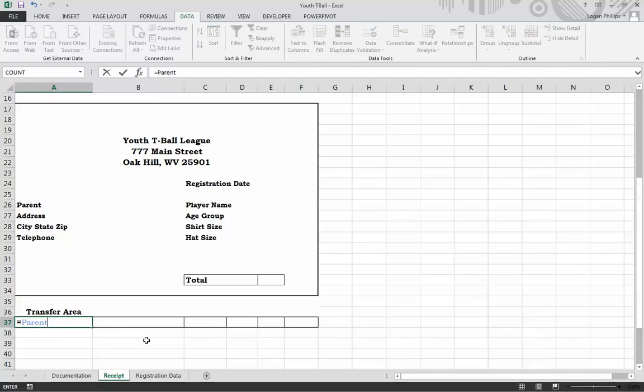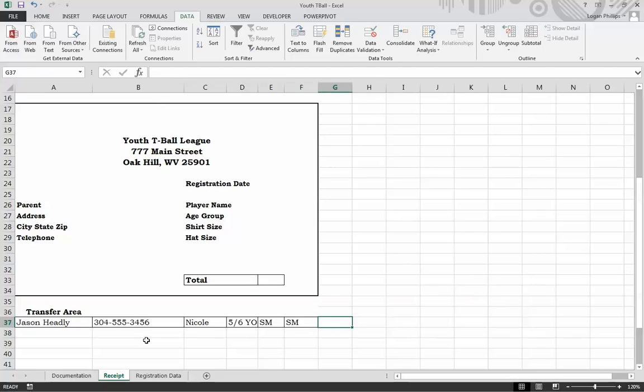Remember, you can use tab on that once you start typing in. B37 is telephone, tab. C37 is player name. Age group. Shirt size. And F37 equals hat size.